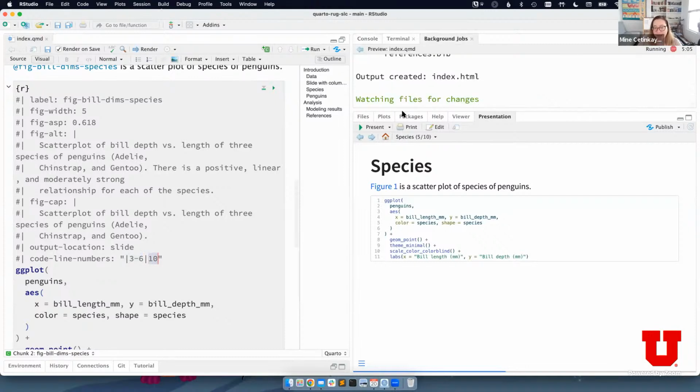So if we go ahead and render this, it will first show me my code and then highlight only those specific lines for me.